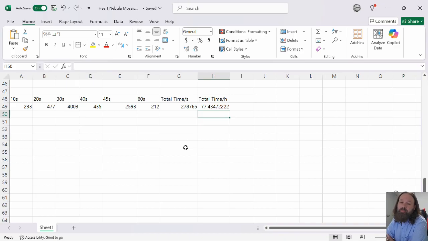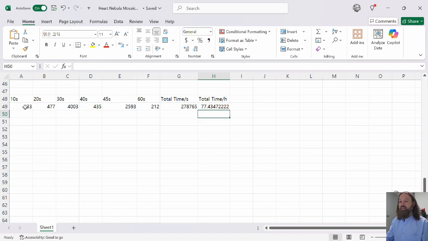Some of you may have seen my process of that if you're in the Facebook group. My total time collected on M51 is almost 77 and a half hours. You'll see the breakdown of subs I have here. These 10-second subs were first taken actually last year. A lot of us have had our Seestar for over a year now. I've got 3 Seestars, so the subs pile up quite quickly.